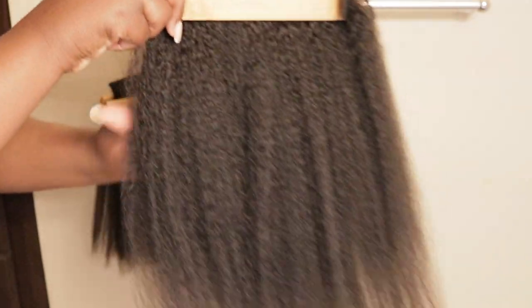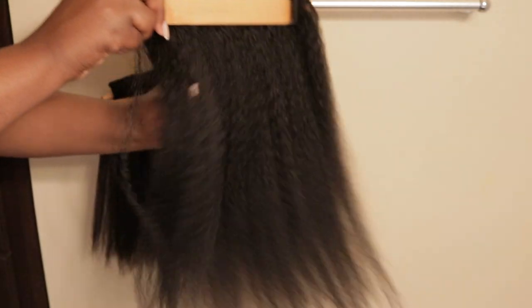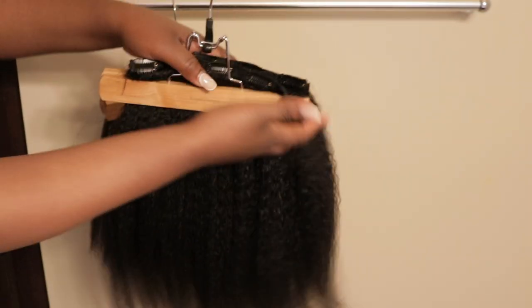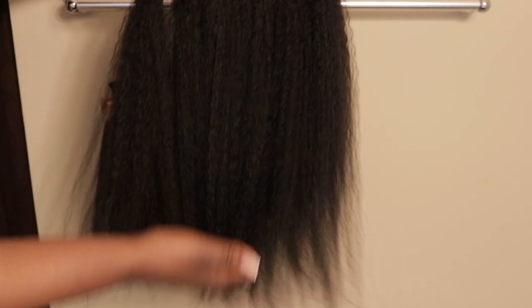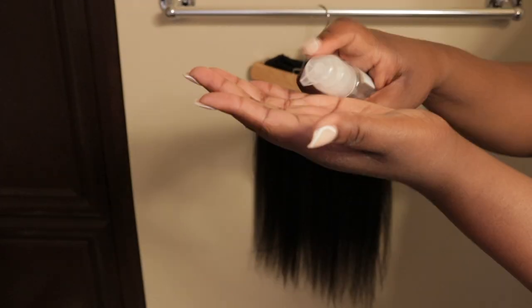Okay, so this is how the clip-ins are looking after drying for about 24 hours, maybe longer, but this is how they look when they are completely dry. They're still weightless, flowy, you can put your hands through it, it's detangled, everything is good, everything is dry. When it comes to doing your natural hair or just doing hair in general, I believe that using less product in the hair will help you get the look that you're trying to achieve. So yeah, let's get into blow drying the hair out.